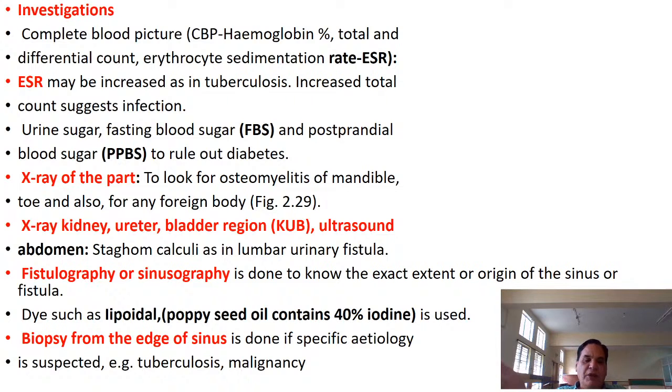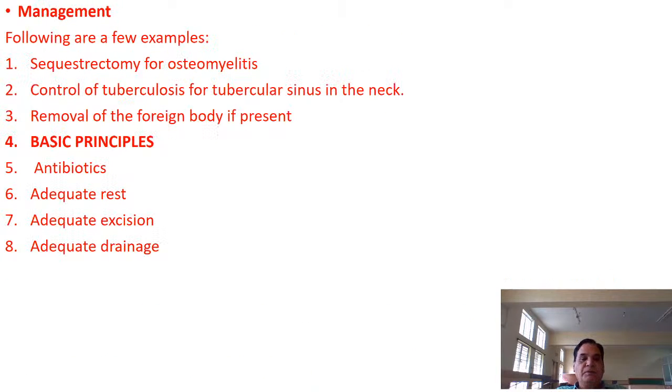That is how your examination in viva is proceeding. After all clinical parameters, the examiner is going to ask you, how do you investigate? So these are the investigations practically for any type of fistula. But don't forget to mention the biopsy. And where is the biopsy taken from? Biopsy is always taken from the edge of a sinus.